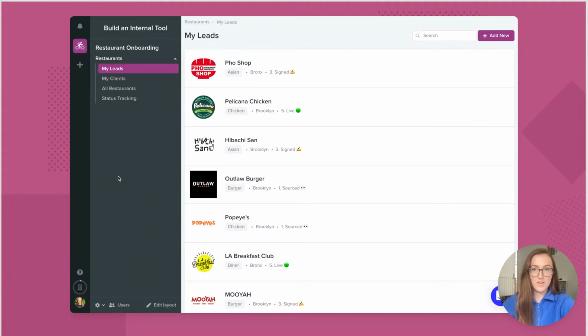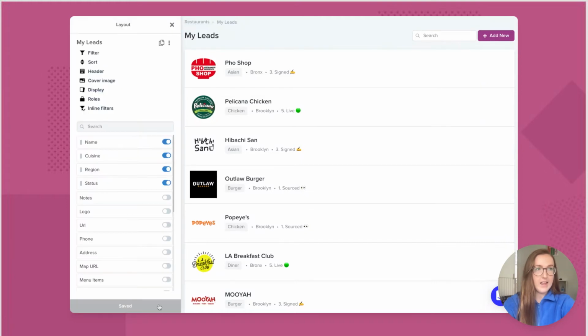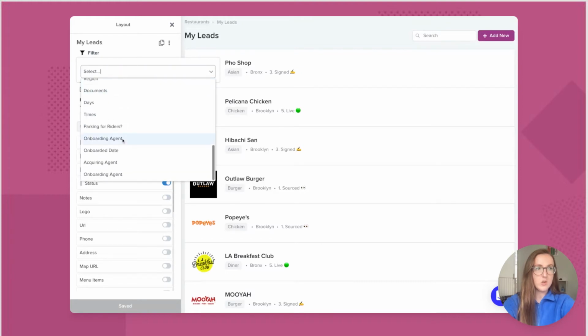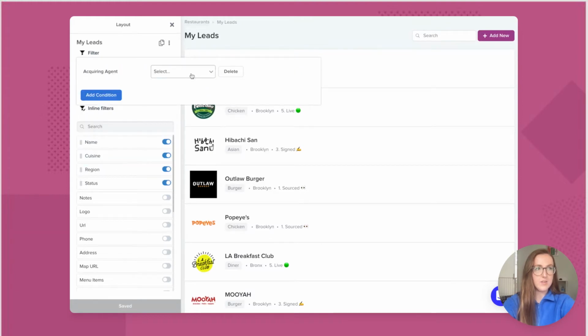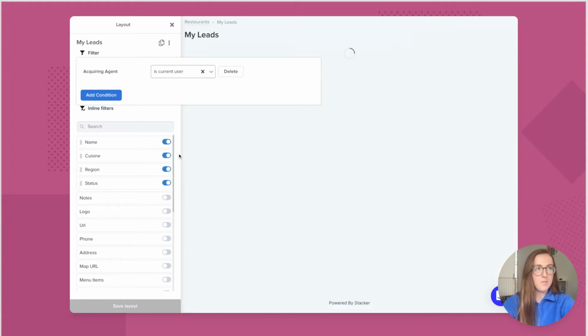I'm now going to set up the filters for the My Leads and My Clients tables, because I want to make sure that the records that appear in those lists are just the ones that are assigned to the particular agent that's logged in. So I'm going to open Edit Layout and go to Filter. For the My Leads table, I want to make sure that the acquiring agent is the current user.